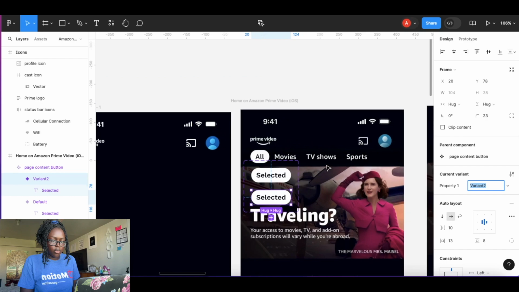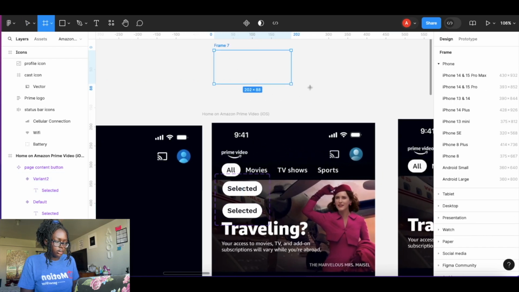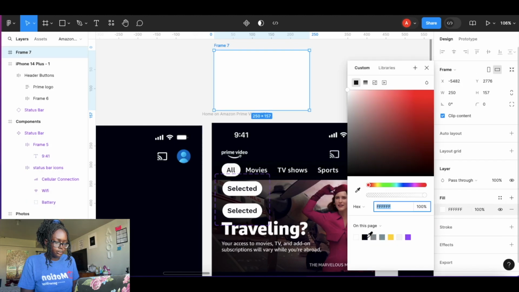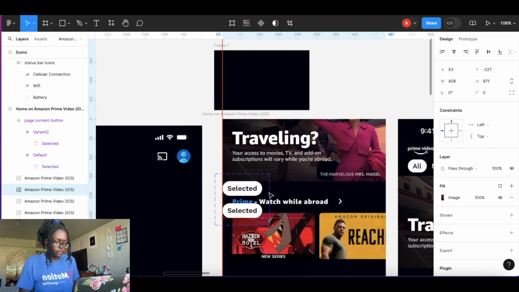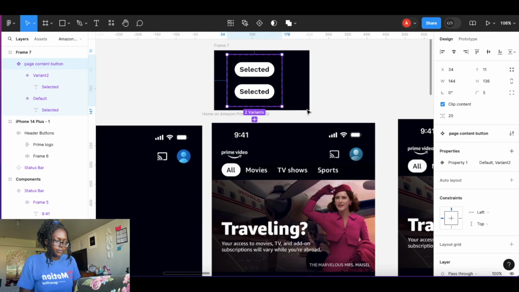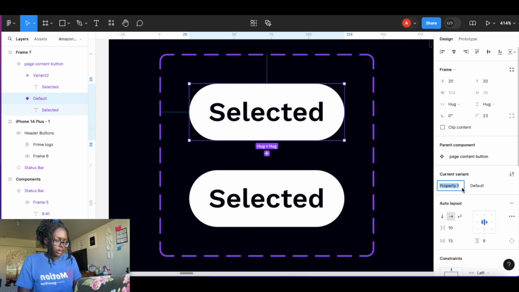I'm going to make a frame over here so that it's a bit easier to see this process. Okay. Now, I'm going to go to this first button. We're going to change it from property 1 to state.